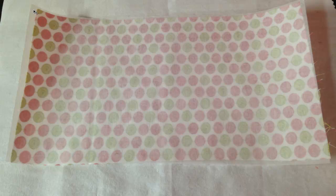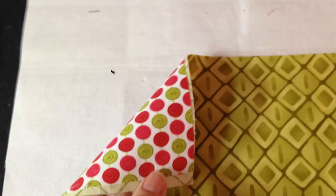As you can see here, the paper is still on it. If you've never used Pellon before, this is a very thin adhesive that is sprayed onto what's like wax paper. You put the adhesive side down onto the back of your fabric, press it, and then when it's cooled after about 10 or 15 seconds, you can peel the paper back and take that off.